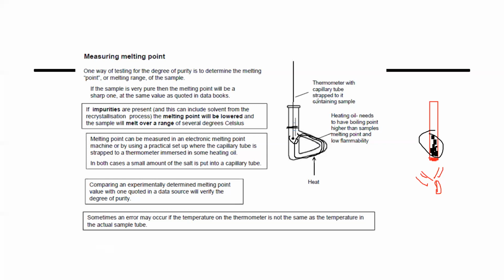But in this case, the liquid we are using should have a higher boiling point than the solid we use here, because otherwise the temperature of the liquid will not rise more than its boiling point. And it should be a colorless or clear liquid, so we can see through and identify at what temperature the solid melts. Is it clear? Yes. The melting point apparatus.